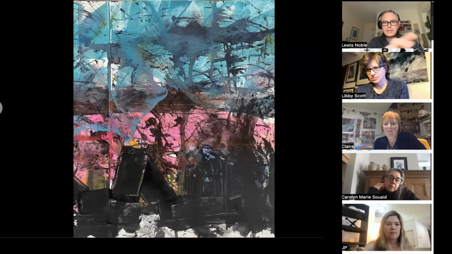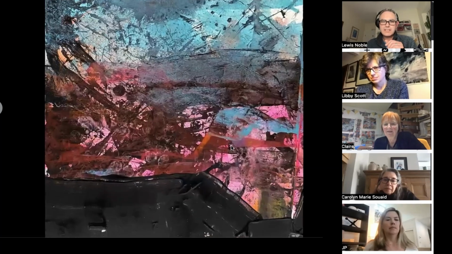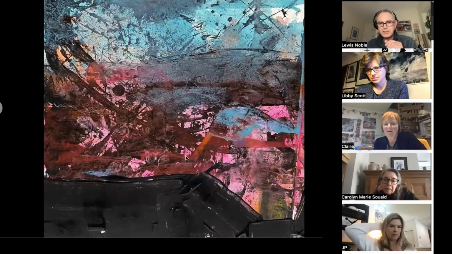Although you've got lots of different things going on, a lot of the marks are a similar size, if you see what I mean. So you've got your big brush marks, and then the washy stuff, and then the splashy stuff. So if you had that extra element, I think it would really lift them. But the colours are terrific, and the mood is there. They just need that little bit of red that you've got there. Because it's a slightly thinner kind of mark, it lifts it a little bit. So more of that sort of thing, maybe.